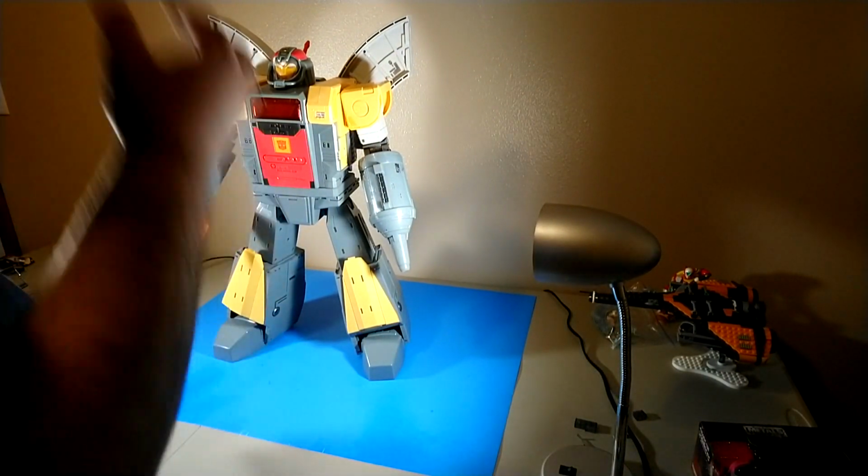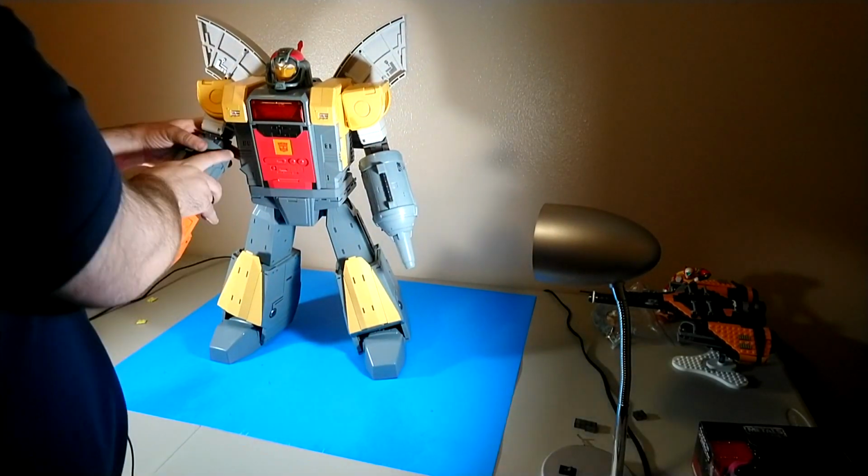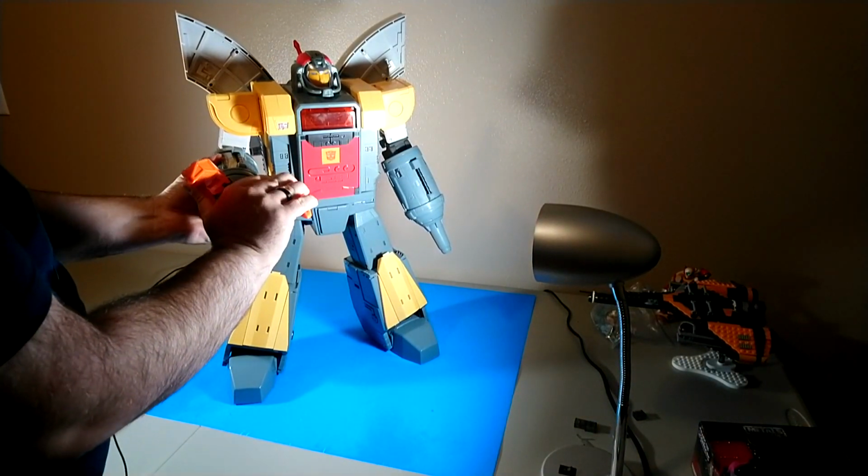But anyhow, so he makes pretty good looking poses. I forgot to mention on this arm here, his claw will rotate.